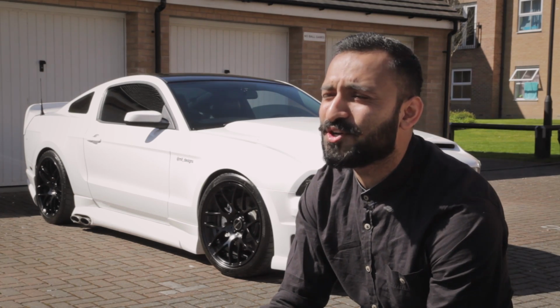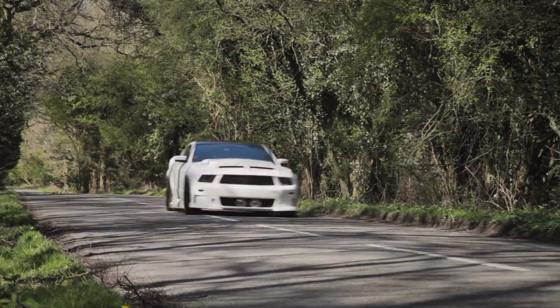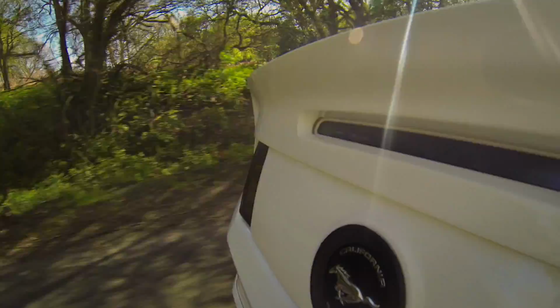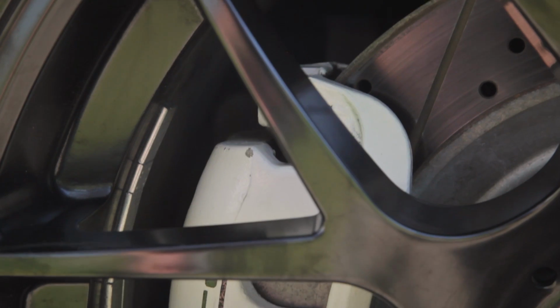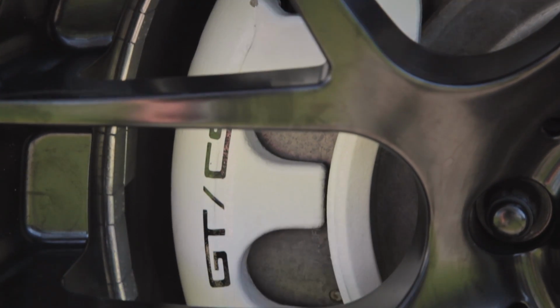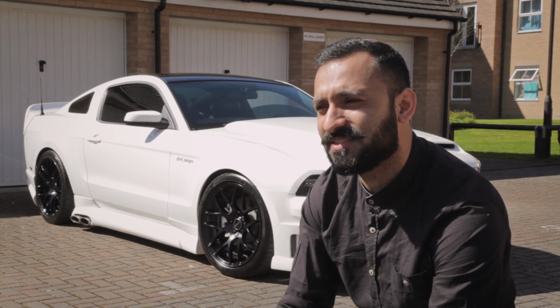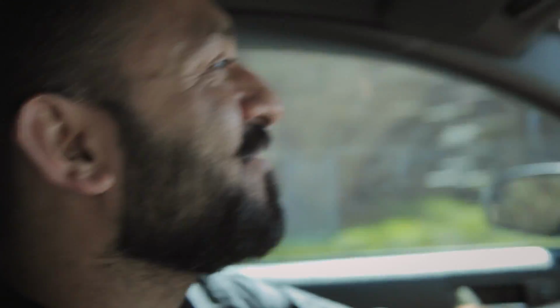When you go to shows or places or weddings and somebody surrounds you and asks about it, you have the same passion and you can relate to them in so many different ways. It's kind of cool when you see some people doing their modifications their own way, you do it your own way, they appreciate your work, you appreciate their work, and it becomes like a community. It's nice to be around that sort of people.